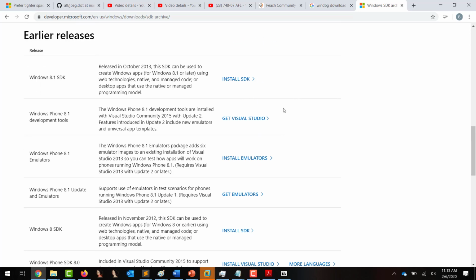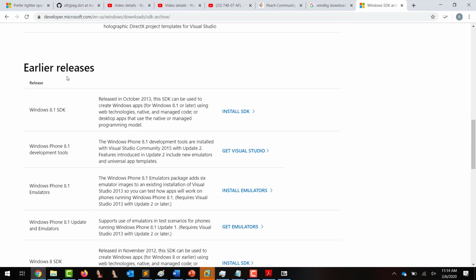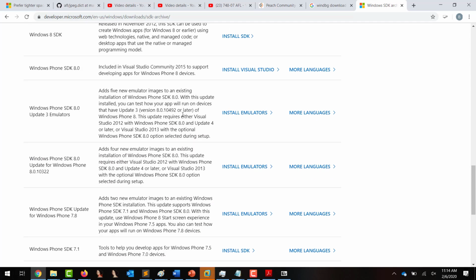So some of the earlier releases, and I think they don't have Windows 7, but 8.1 should work. So you can go and do the SDK, and I think there should be an option where you can select the components, just select the debugging tools for Windows, and you can ignore everything else.